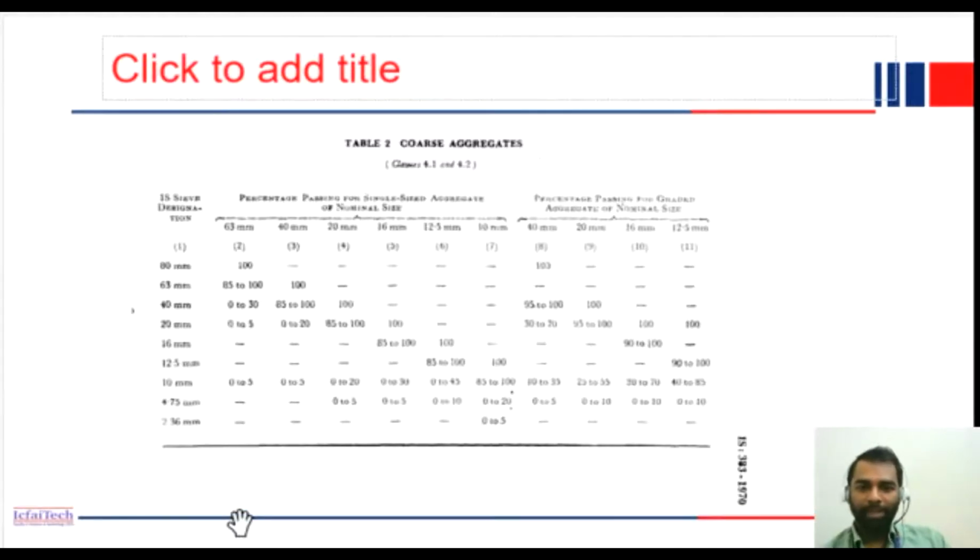Yeah, so we have completed 3 experiments in civil. These 3 experiments were on aggregate. So we were discussing the aggregate properties, right? Then the next 3 experiments will be from surveying. So what is surveying? Surveying means, before you do any construction, we first have to make the plan, right? You have to measure how much area you have. If you're constructing a building, then you have to find out how much area is available for construction, and whether the site is plain or in some portion there is an uphill.